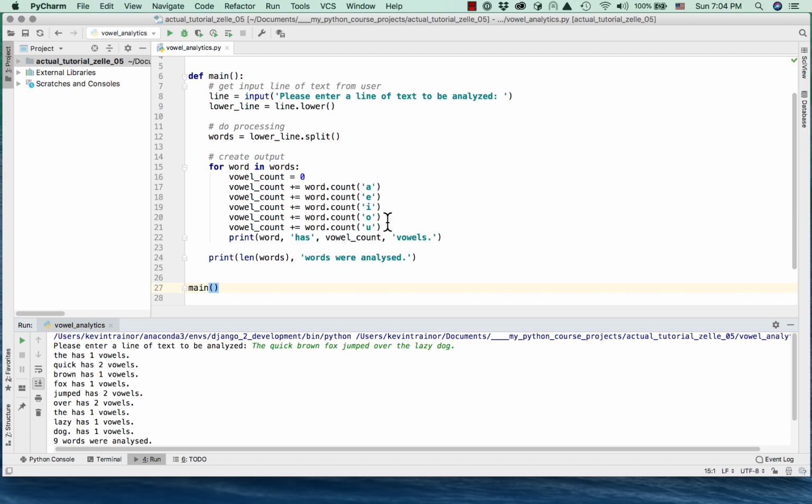Okay? So that's that. What's this going to correspond to in terms of what you're going to do? Well, you're going to be doing your own. You're going to be getting a line of text from the console, and you're going to be counting something different. But the general approach is going to be the same. So you should be able to model your solution after mine.